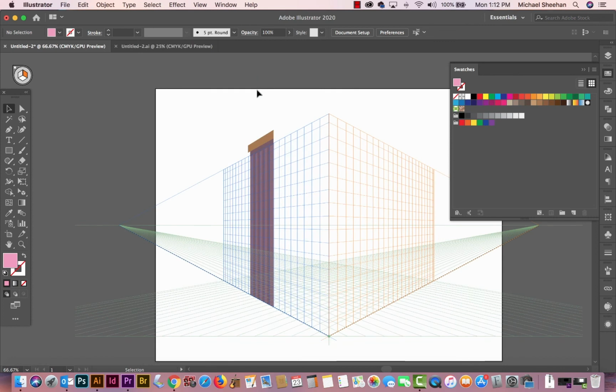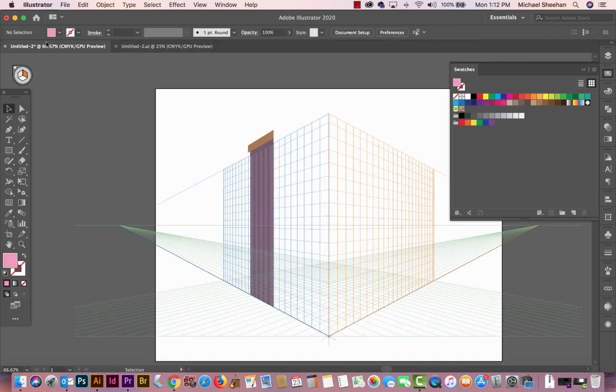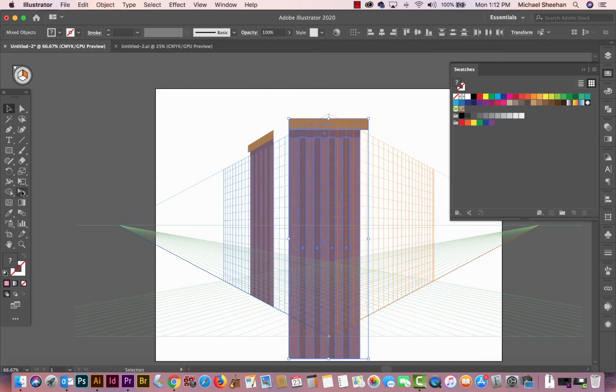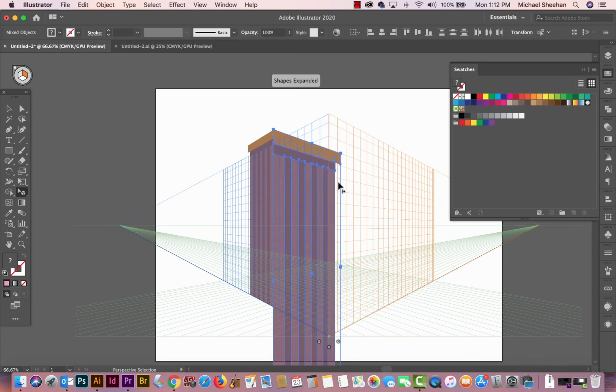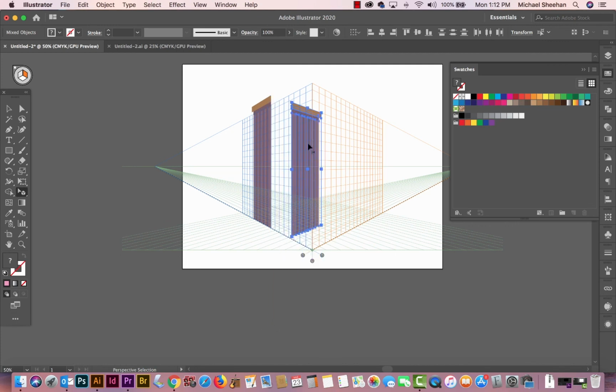One other thing I just want to add, because I just realized I forgot to add it in. When you bring the other side in, so I'm going to pick this one and drop it in. Back to my selection tool. Sometimes it's big like that, and it's not lining up. But this still behaves with the perspective selection tool, I can shift drag it up and realign it.